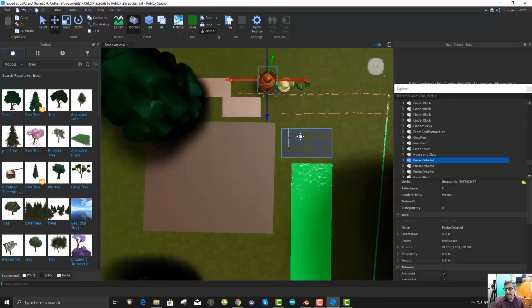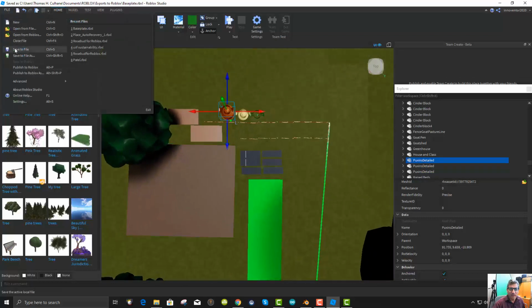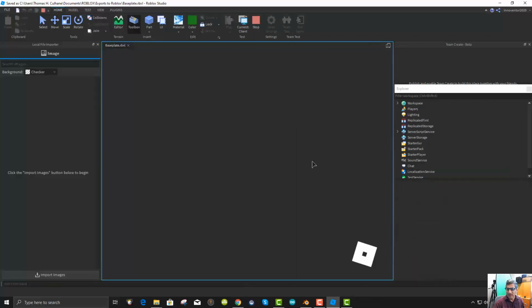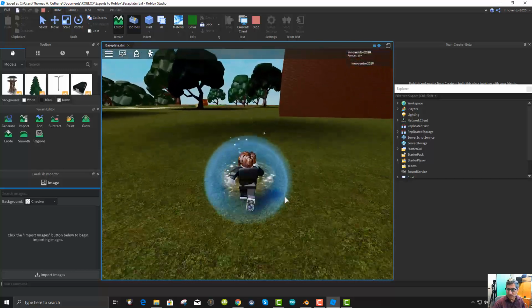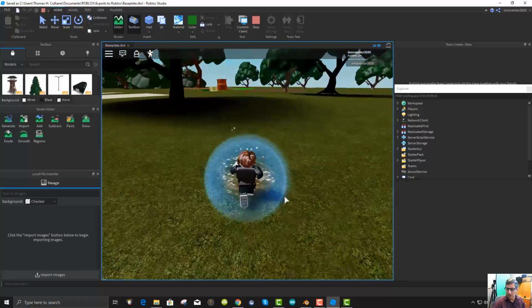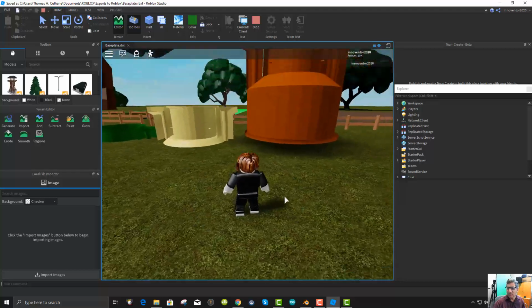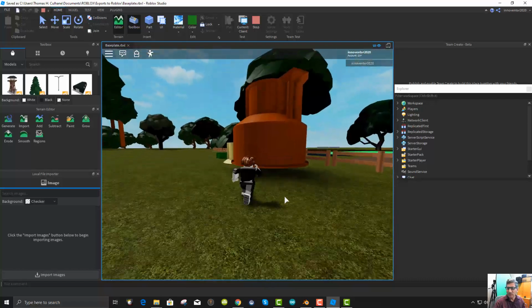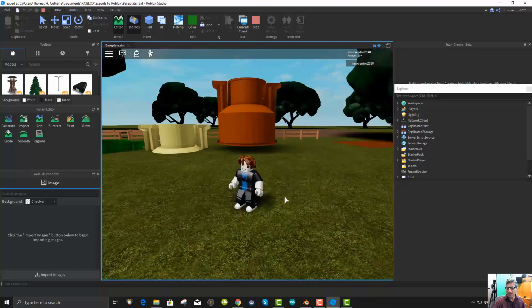But now we have our first actual objects that are in the game, and when we hit play and our character shows up in that landscape and he goes racing over, he can go over to the biodigesters only to find that one of them is still floating in midair. Oh no. So we'll have to lower that. But this is how we begin to get assets into the property.